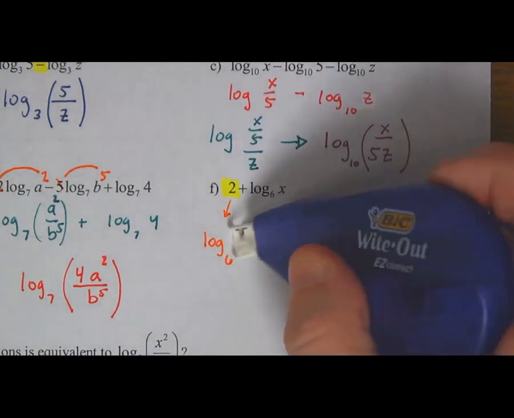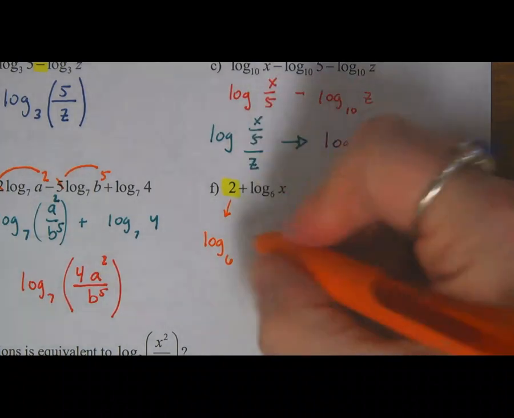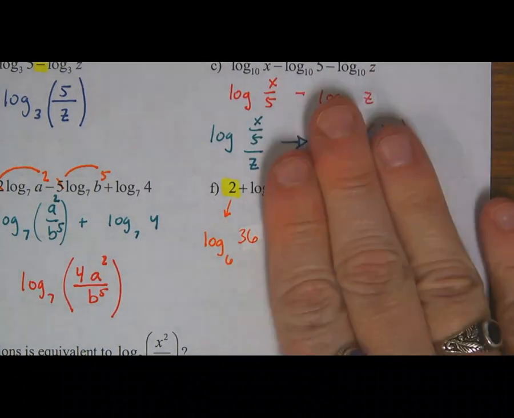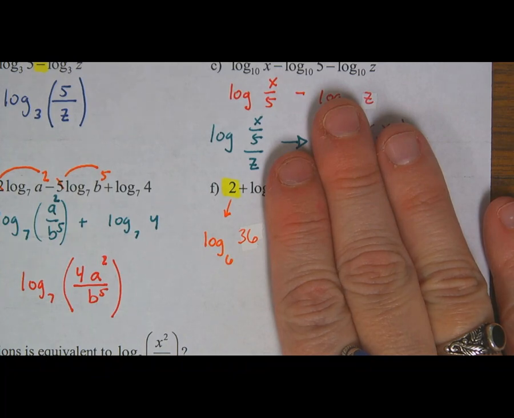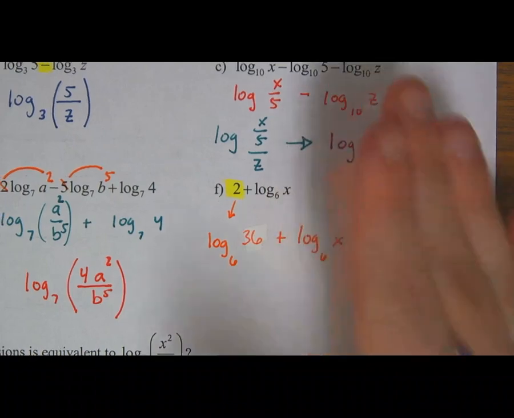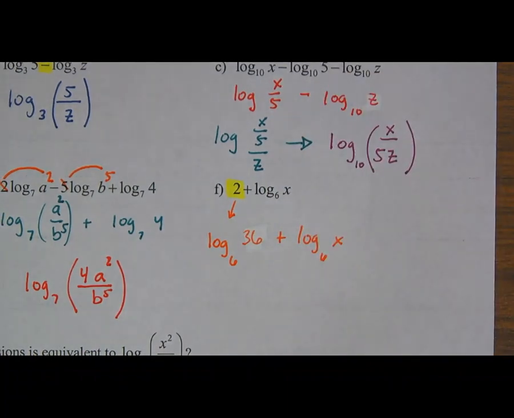36. Because if you think about the way that you've worked these before, if I gave you this problem in the past, you would convert that into 6 to what power is 36, and that would give you 2 as your answer. So working backwards can be a little bit tricky. Even I have trouble spitting it out, okay? But it's 6 squared gives you 36. That's where I got the 36 from. It's really strange taking a constant and switching it over into logs.